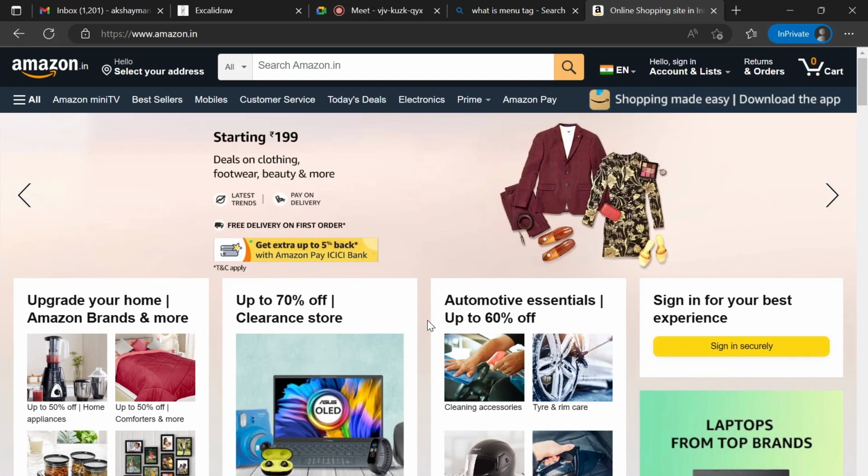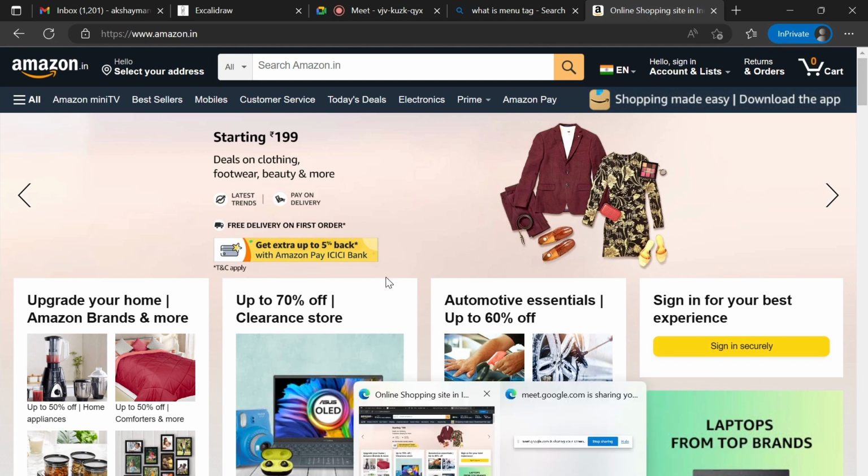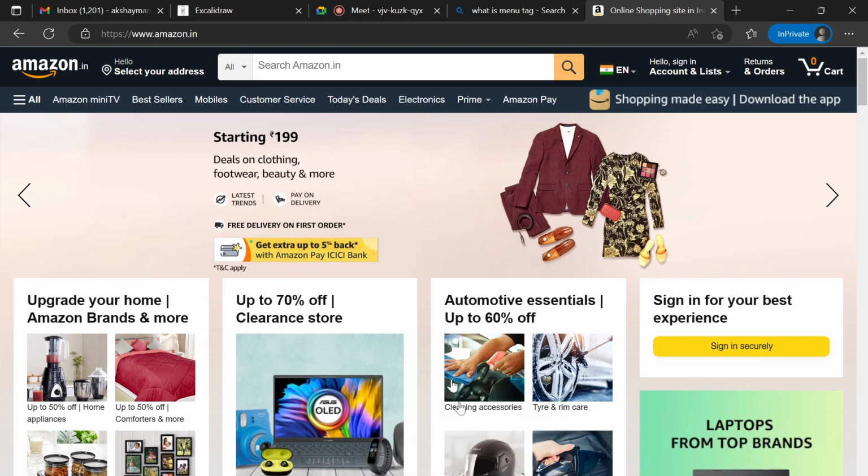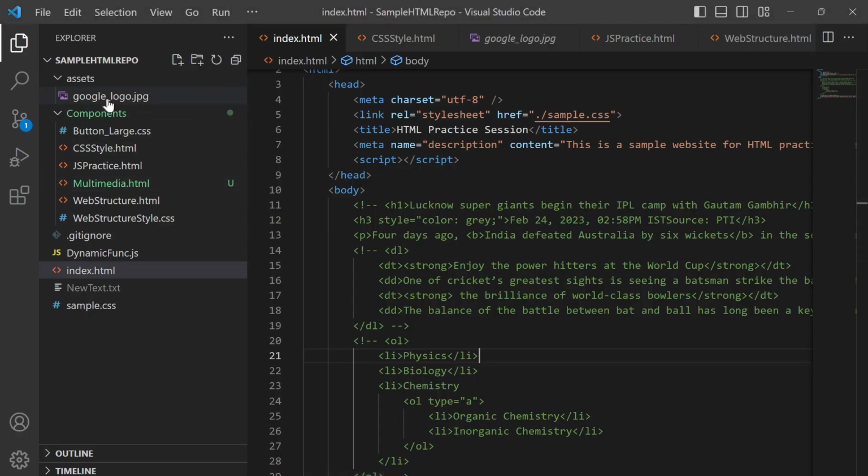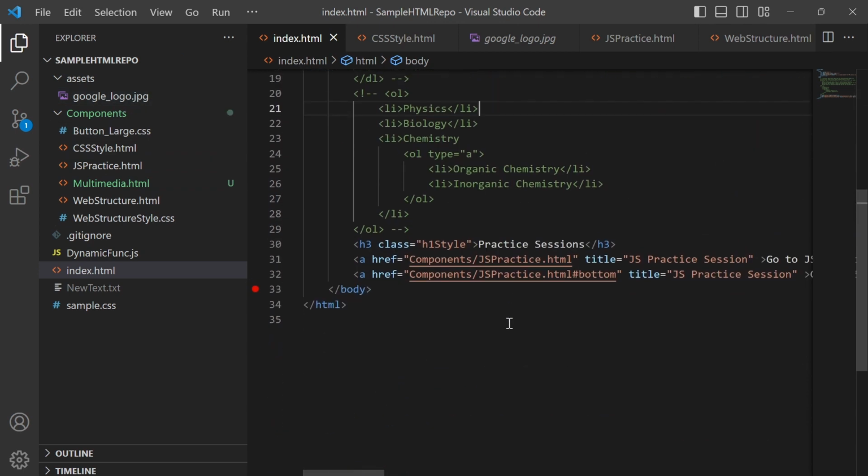They have stored their images on their own server. Along with the code files like HTML, CSS, and JavaScript, they will send the image files to the browser, and the browser will render those images according to the code we have written in the HTML. Correct? So what will we do? Consider we have already imported one file, google underscore logo.jpg, and we will import this image file in our web page.